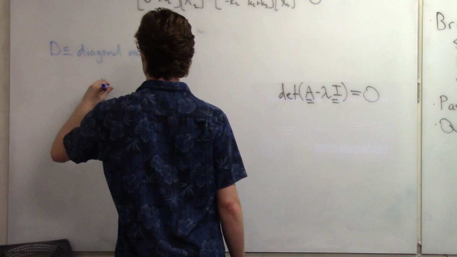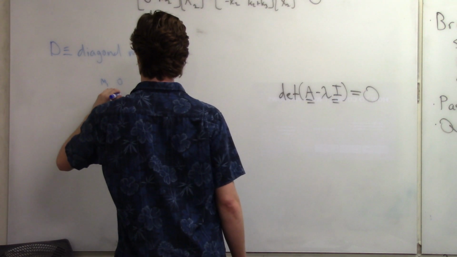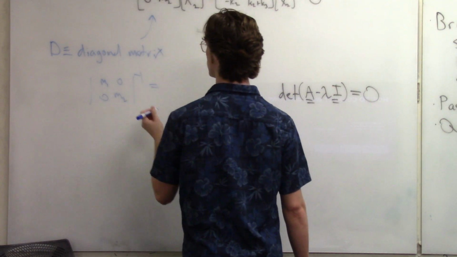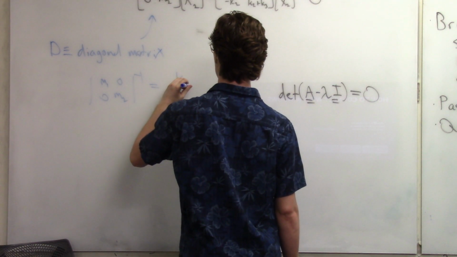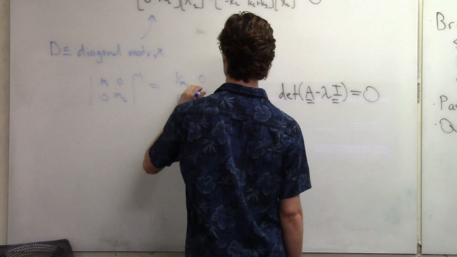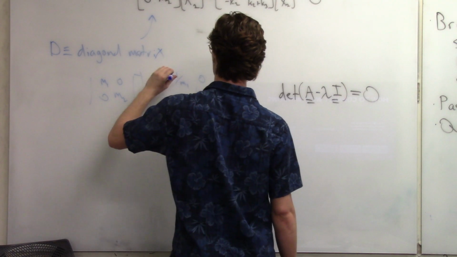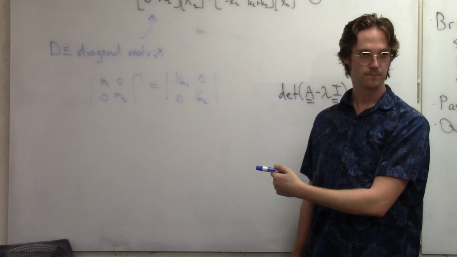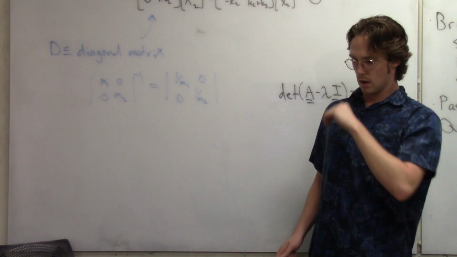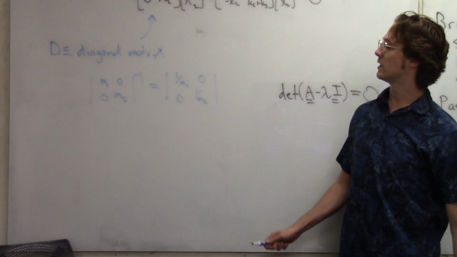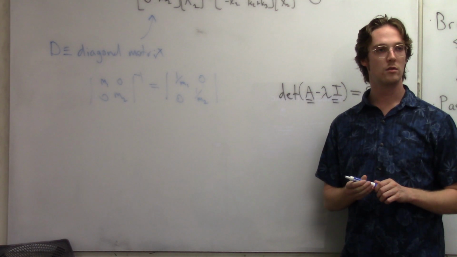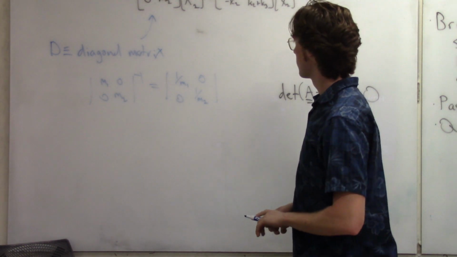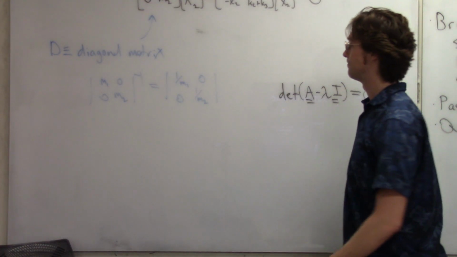So M1, 0, 0, M2. The inverse of a matrix like that is going to equal 1 over M1, 0, 0, 1 over M2. That's the inverse of our mass matrix right here. But we won't have any inverses, you said? No. That was helpful in the homework to know, but you probably won't have to do that on the exam. In fact, you won't have to do that on the exam.